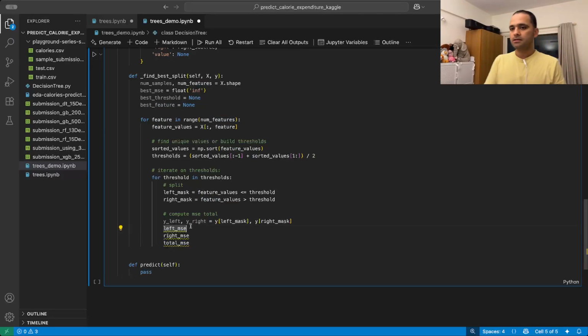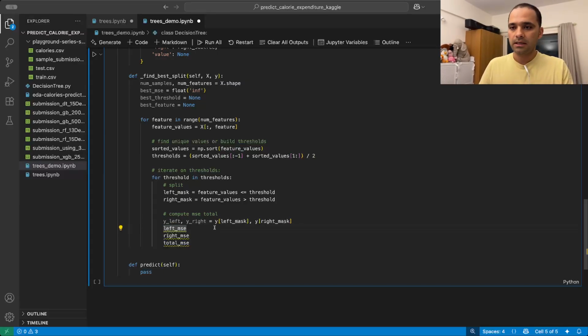So mean squared error is basically nothing but the difference between the target, the value of that particular sample, and the value that is predicted for that sample, squared and taken the mean over the entire data set. So what is the target, what is the prediction here? Basically the prediction is nothing but the average of the entire piece of y left.